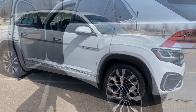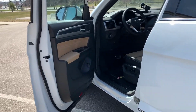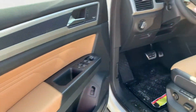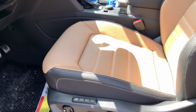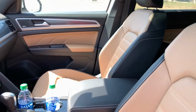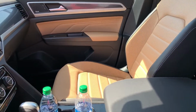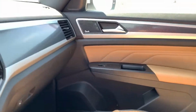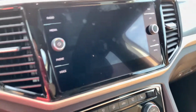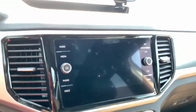All right, so clearly I like the exterior of this vehicle a lot, but what about the interior? So let's jump in. Immediately you can see you've got this two-tone color combination here. I really like it. I honestly feel like some of the two-tone combinations out there on other vehicles I really don't like, but this one is very tastefully done. You've got the cinnamon brown and black leather interior here, and let's hear that door clunk. It sounds good. It's quiet in this cabin, kind of like you'd expect from a luxurious car.